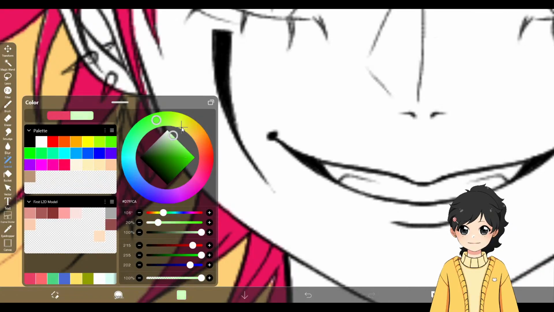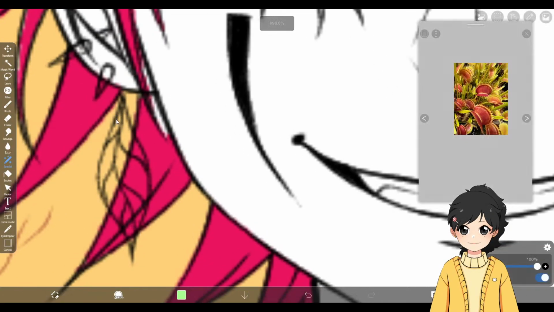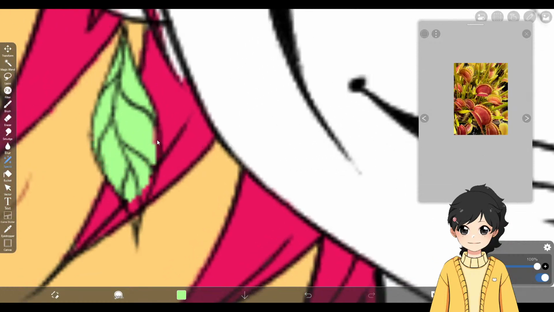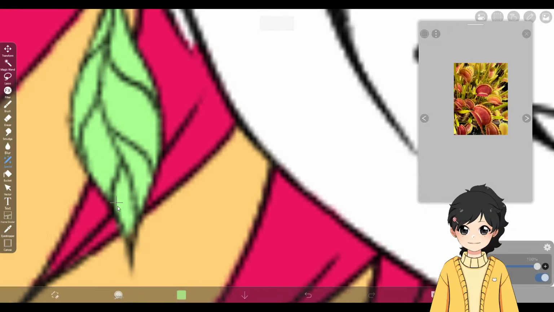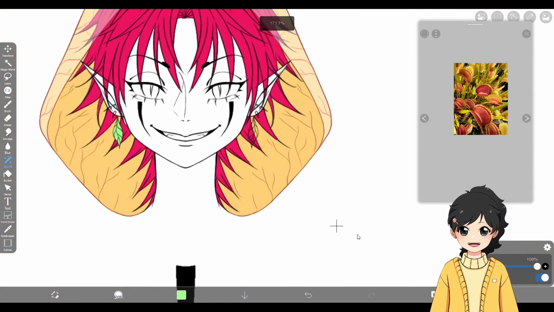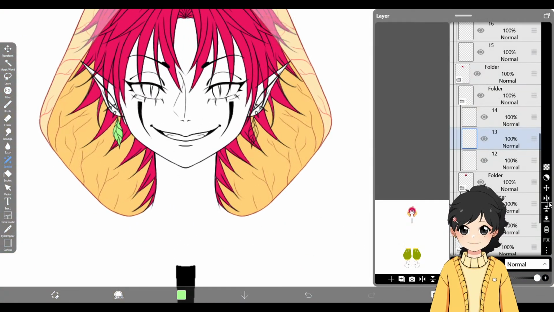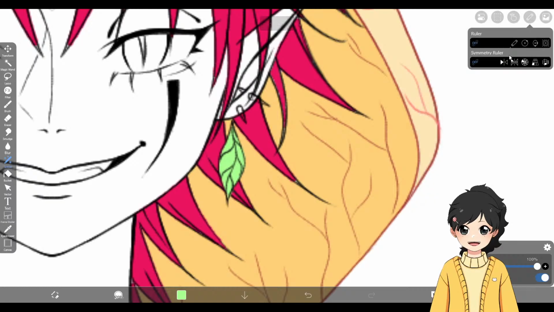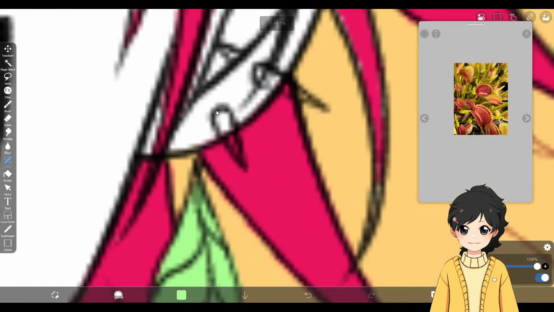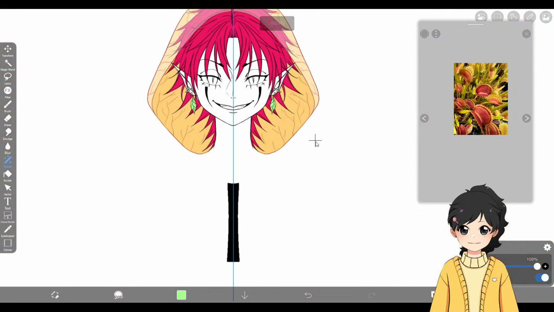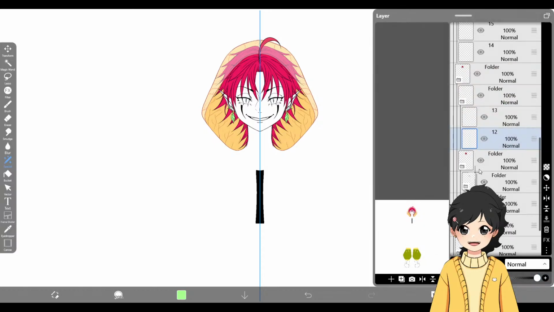Green. Any shade of green would do for now because I'll come back to it later. These are just for the sake of reference.